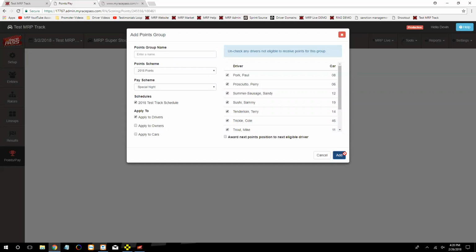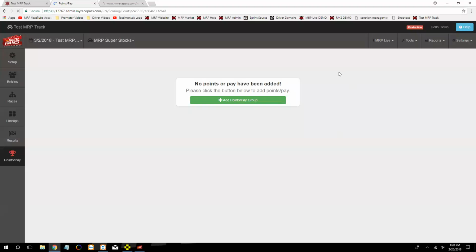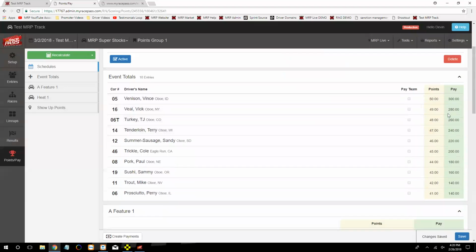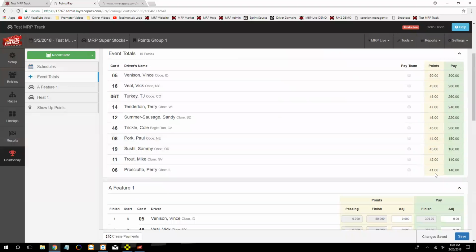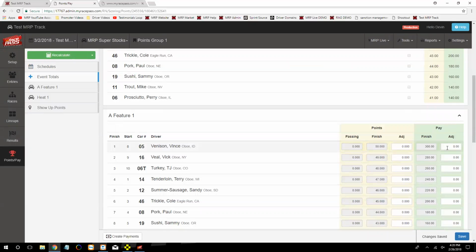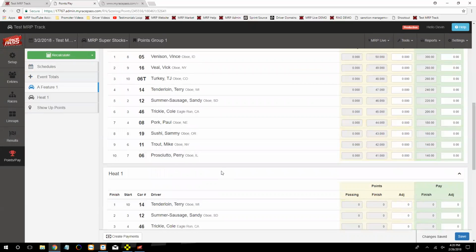We'll add it. We got their points and pay based on how I set everything up here for the night. If I needed to make any snap adjustments here, I can adjust it plus or minus here, save it.